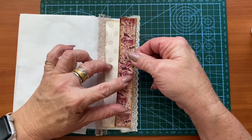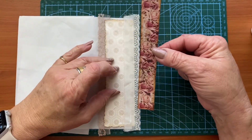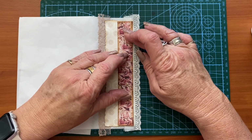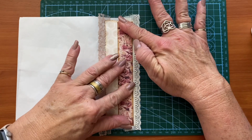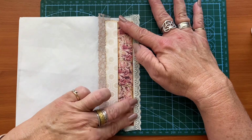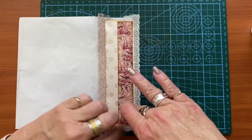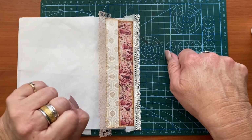Then we flip this over. Okay, now does this sort of have a right way and a wrong way? No, I don't really think it does, because I think it was meant to sit sideways, but again, it doesn't matter. We don't need to worry about that. Now, I won't press too hard down here. I probably shouldn't have put the glue in the middle again, but we will be fine. I just won't press down in the middle, because again, I need to be able to access inside there.